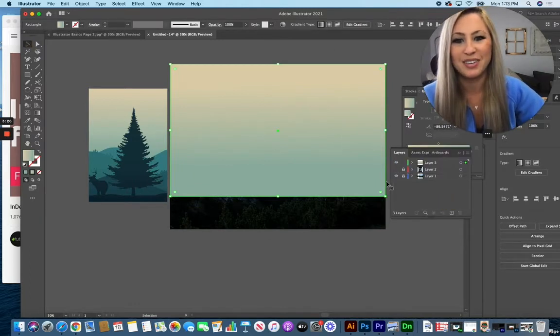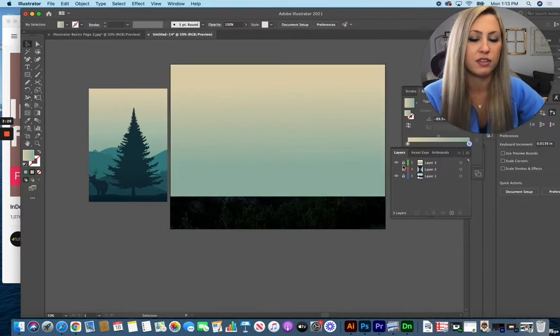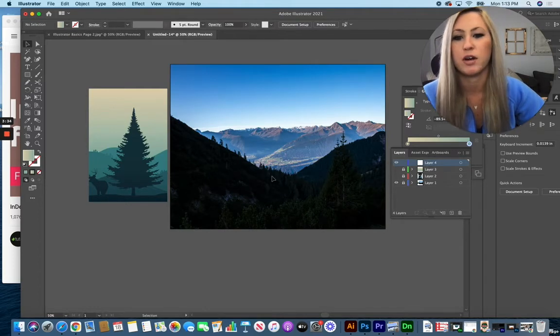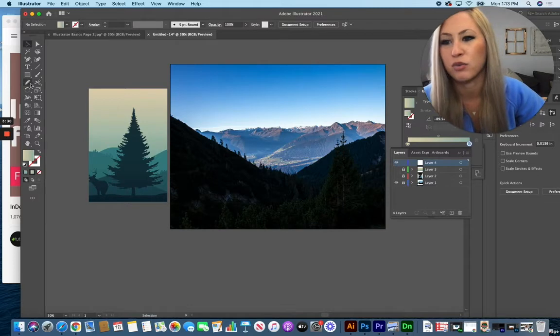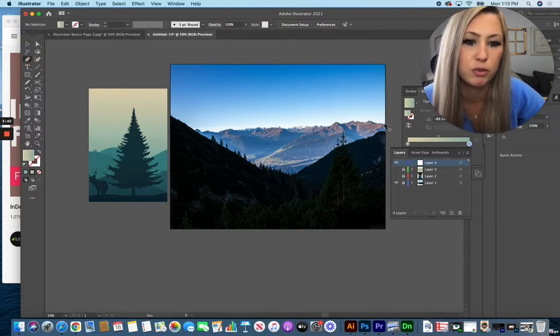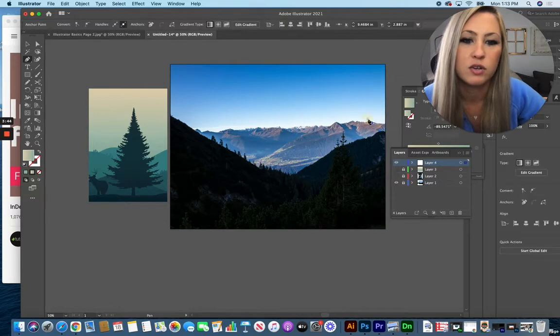But now I can't see what I'm drawing, so I want to lock this layer and hide that layer so I can draw on top of it. So make a new layer above that, brand new fresh layer. And then the next thing that's furthest back is going to be that first mountain range. So using my pen tool or your pencil tool, if you feel comfortable freehand drawing that, you can start going through. If you need to, Control+ to zoom into that space to see what you're doing.